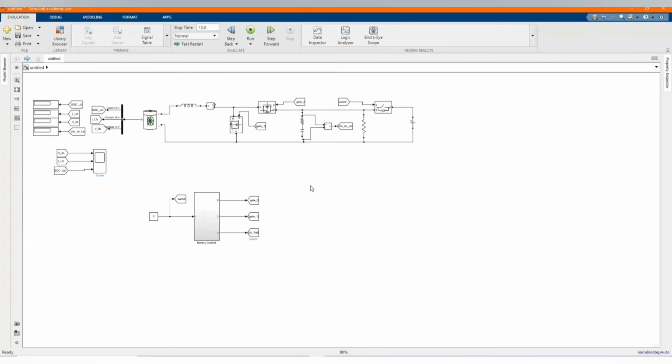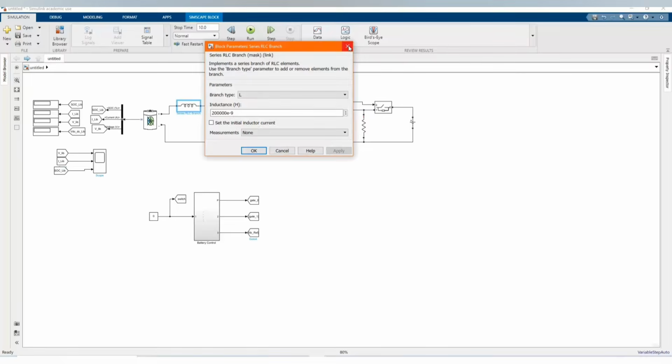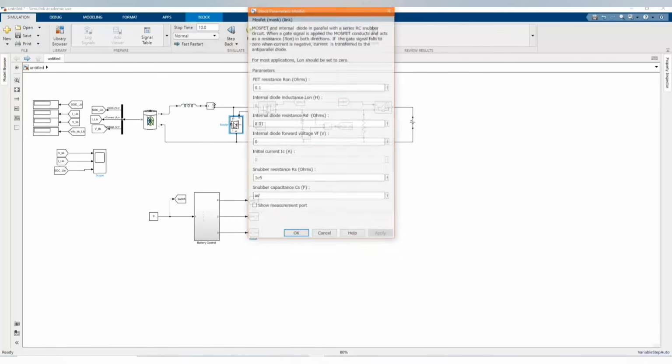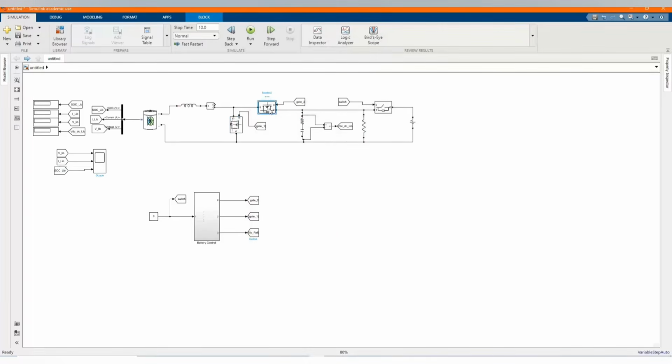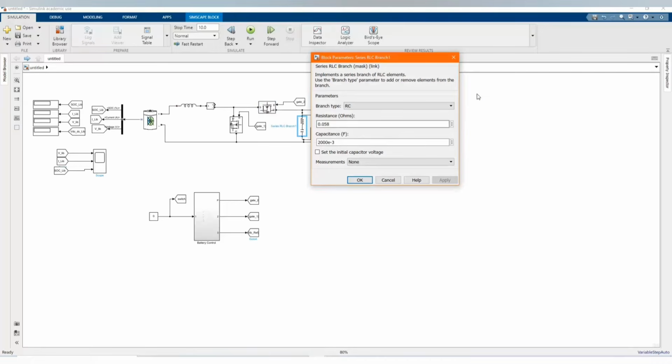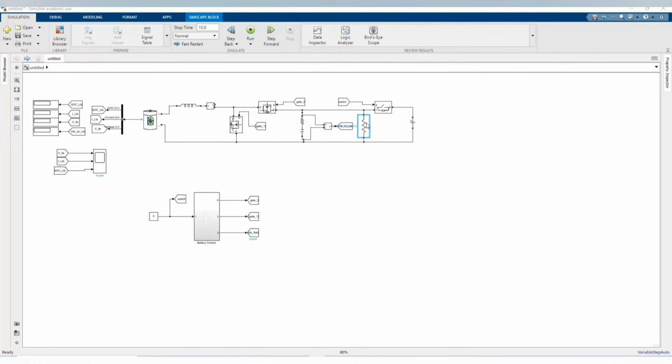Now let's check the system for the values that we used and if everything is okay. Here the inductor. We didn't change anything in our MOSFET, capacitor, and resistor values.